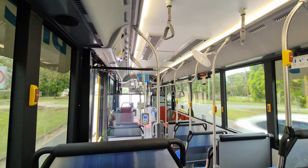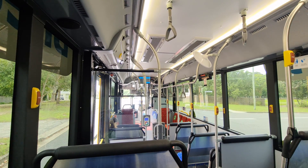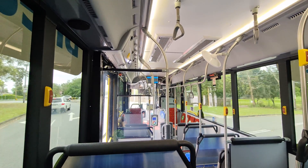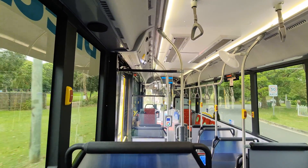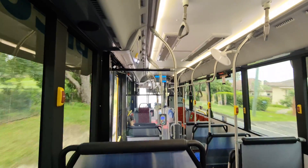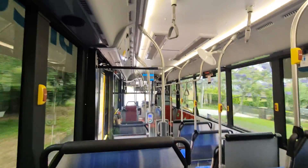I cannot wait to see how the technology progresses over the coming years. By no means am I approaching this vehicle with a Tesla fanboy level of interest, but this combination can handle most tasks that a conventional diesel bus can do with ease. And, quite frankly, it means that for many — dare I say most — urban route service applications going forward, electric is a highly viable option.